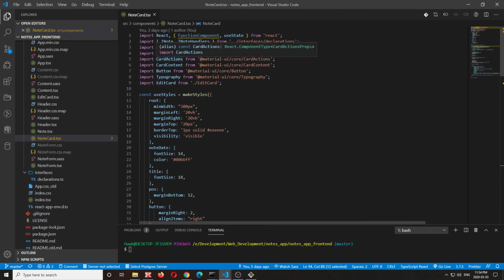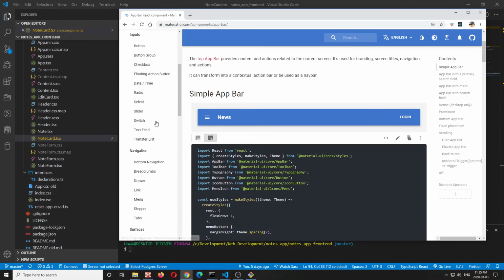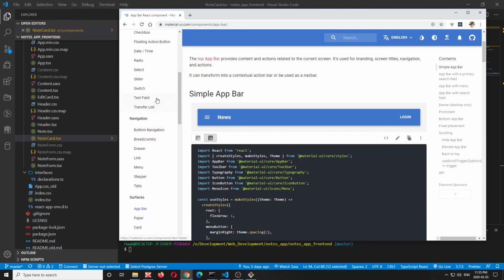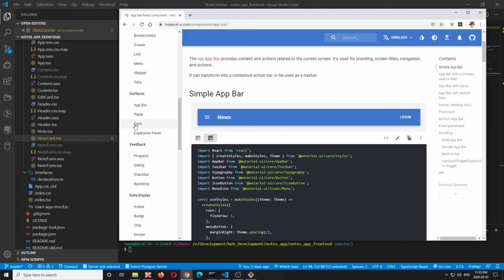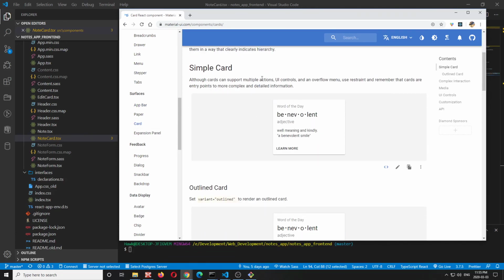Okay, so the components that I have used from Material UI are the card action. I have copied all this from the Material UI. So if you go to components, surfaces, card, you pick whatever card type you want.